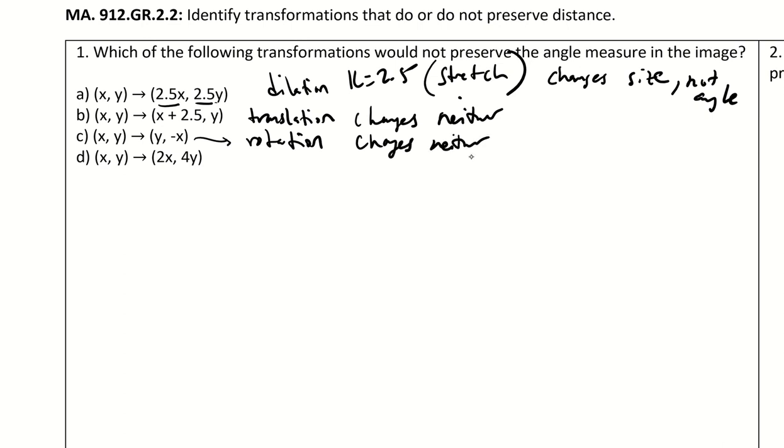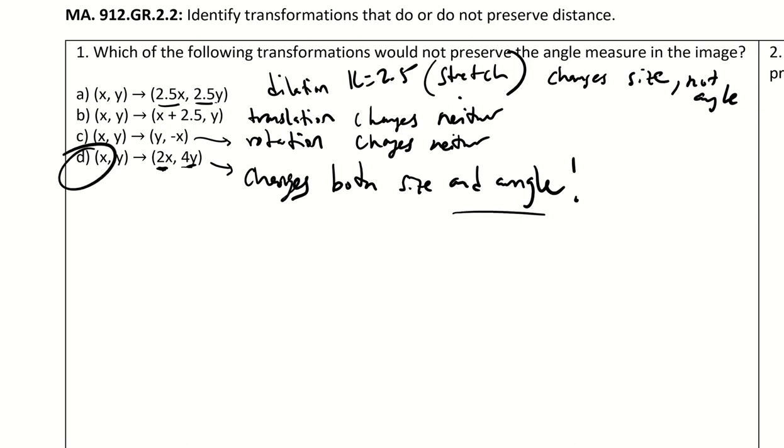And then this here is not any of them, because this is a scale factor. This is being multiplied by 2 and this is being multiplied by 4. So this changes the angle. This changes both size and angle. So this would be the answer. It doesn't preserve the angle.